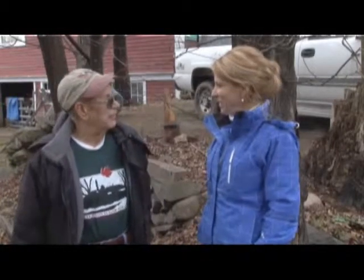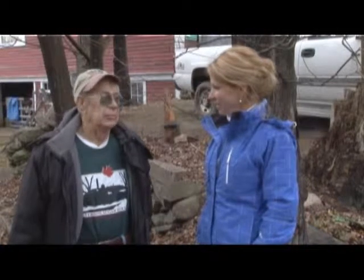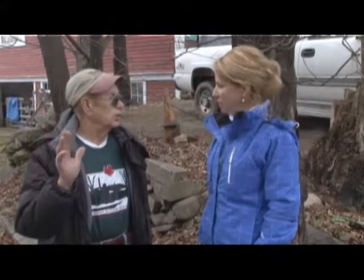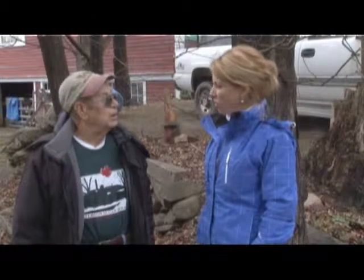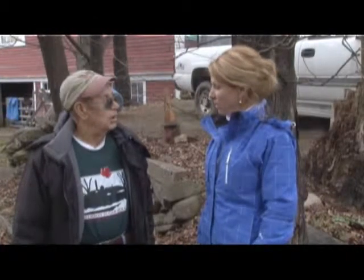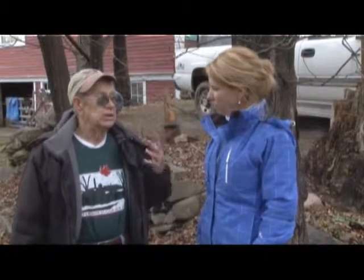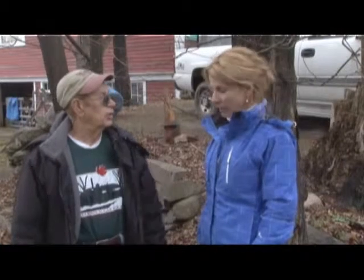What good memories. Oh yeah, it was a fun time, and my dad and my grandfather were sugaring. It was all done out in the woods, in the open, no shack, no nothing. We boiled it down until just about finished, and then we took it into the house, and my grandmother would finish it off in the house.